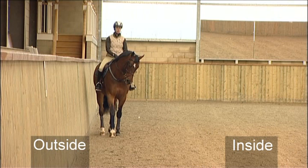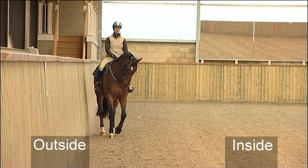Open the inside hip to engage the inside hind, but keep an even contact with both legs so that a touch off the outside leg at the girth brings the forehand onto the inside track. Open the inside rein slightly away from the horse's neck, keeping a straight line to the horse's mouth. Bring the outside hand closer to the withers. Do not allow the horse to find support on this rein. It does, however, control pace and bend. Point the outside foot down the track.